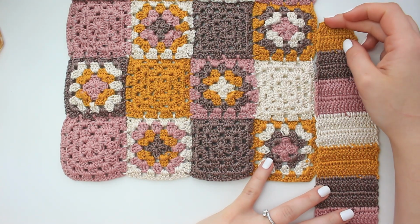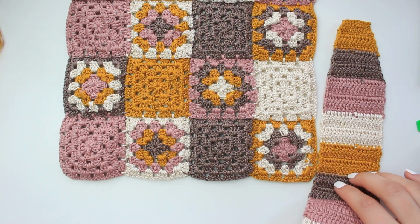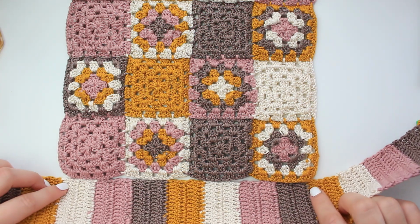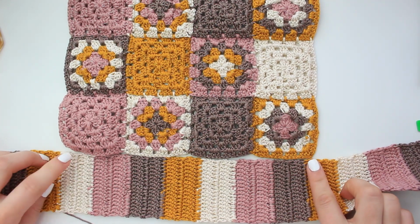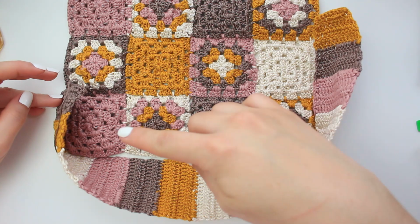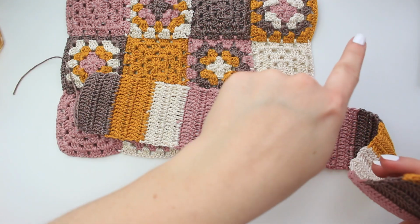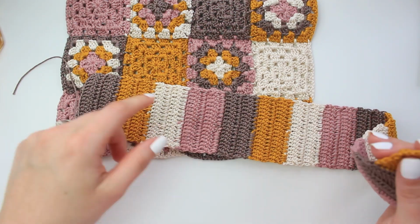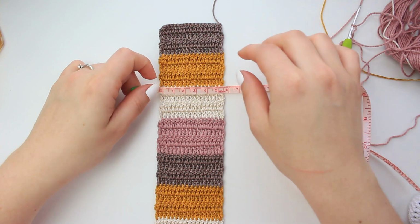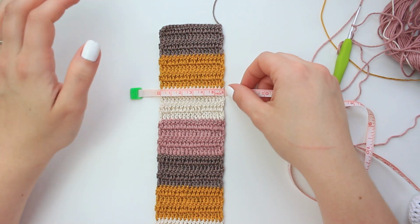So it's going to be from this point all the way to the end of the yellow row here. And then from here, this is going to fold. And then you're going to be creating the bottom of the bag. So mine is going to be from the brown to the white. And then it's going to fold to the other side, and now we are going to be creating the rest of the side here. So in total, for one side to the other, it's going to be 64 rows, including here the decreases that I'm going to be doing with you now. And the thickness of this that we are doing now, it's also 6 centimeters, exactly the same as the squares of the bag.